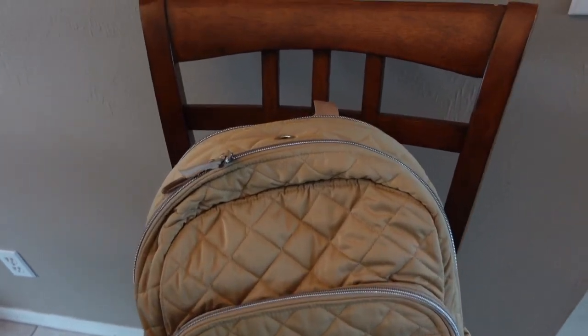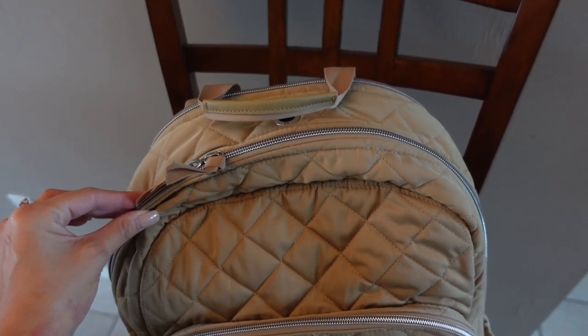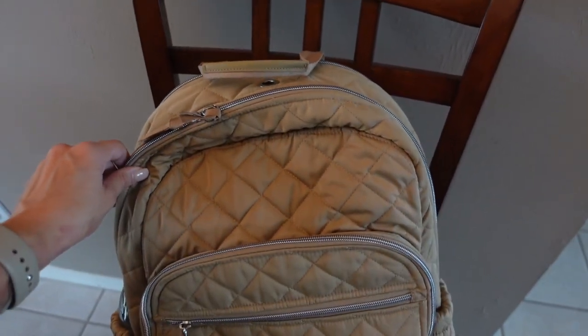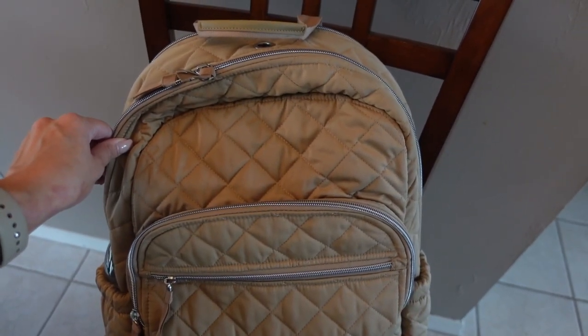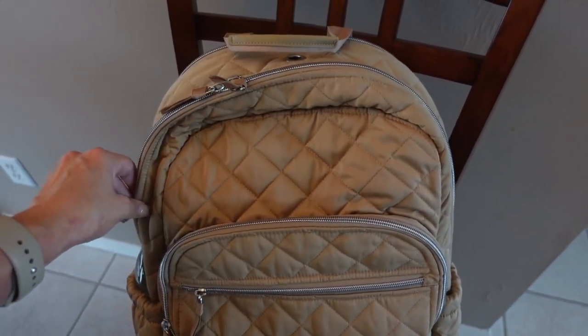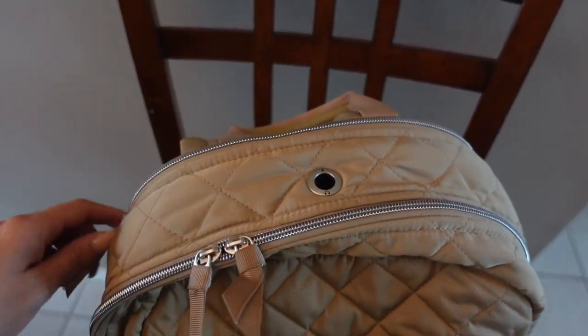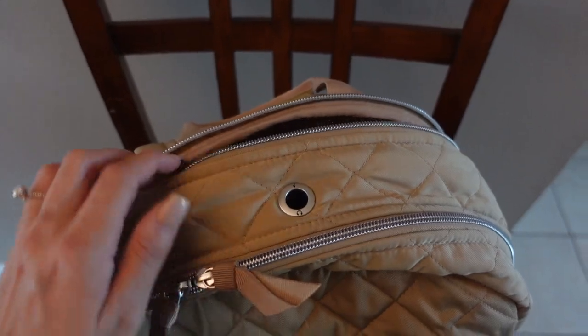Before I head out I also want to show you guys my new work bag. This is the first new backpack I've gotten since college. Now that I've been going to the co-working space a lot, it's easier to carry a backpack with everything I need versus throwing everything into my never-full — it would just get really heavy and not very organized. This is a Vera Bradley campus backpack, and I'll link it if I can find it, although this color is very hard to find.